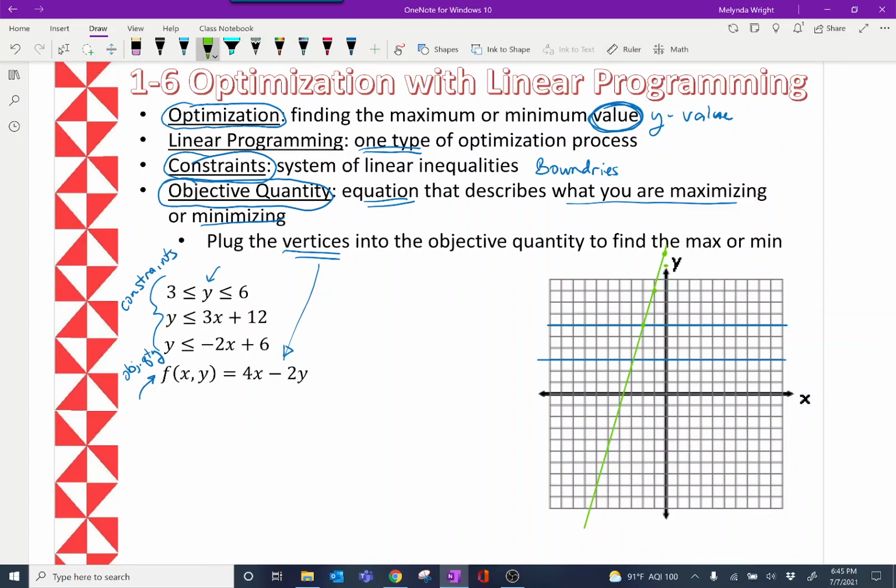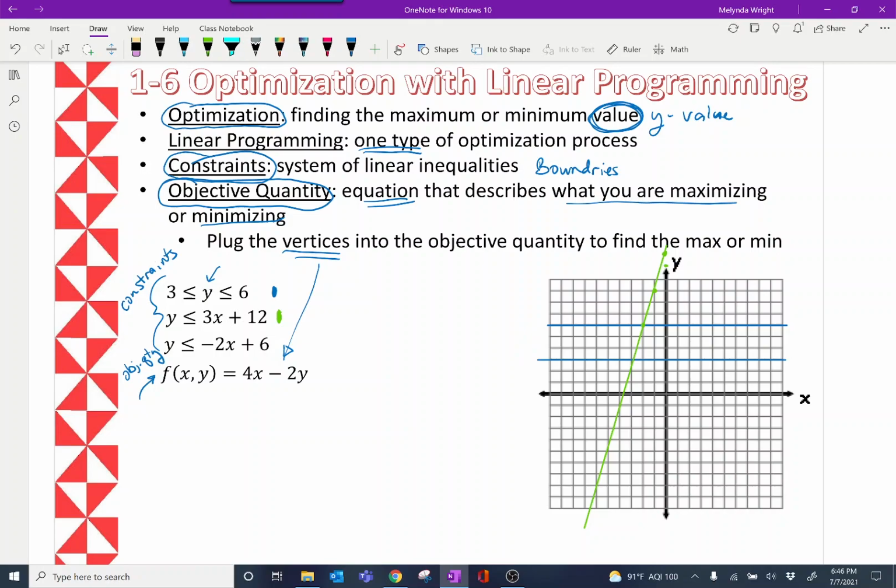Then we have y is less than or equal to negative 2x plus 6. Now before we leave this one, let's go back and look at the one that I drew in green. This one's green, and this one is the blue one. Let's look at the green one. This means y has to be smaller, so we would really be looking underneath this line, not above it. So we're not really looking at any area out here. Let's just keep narrowing it down. So we need to be between these two lines, and we need to be under the green line.